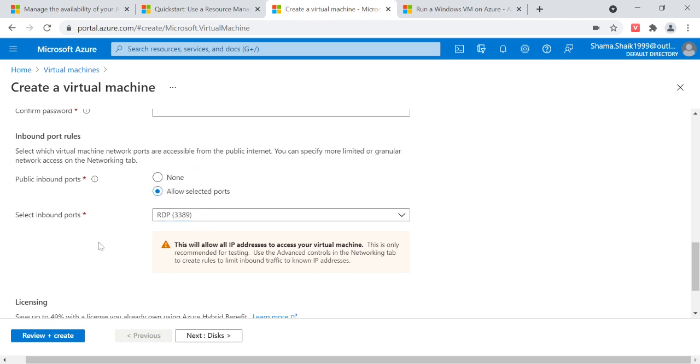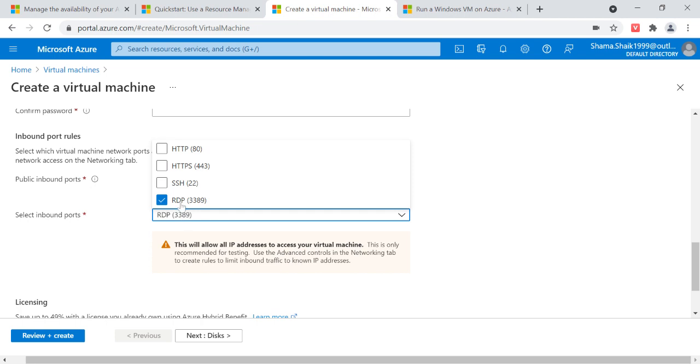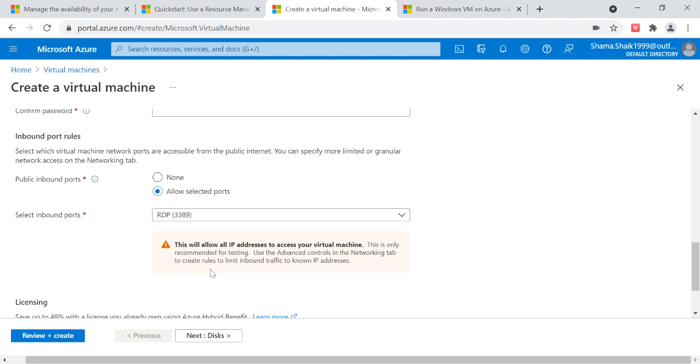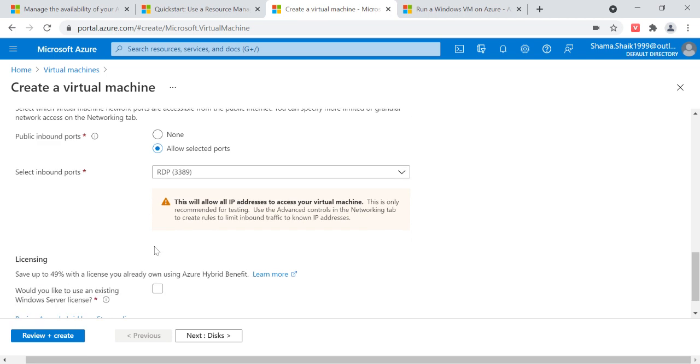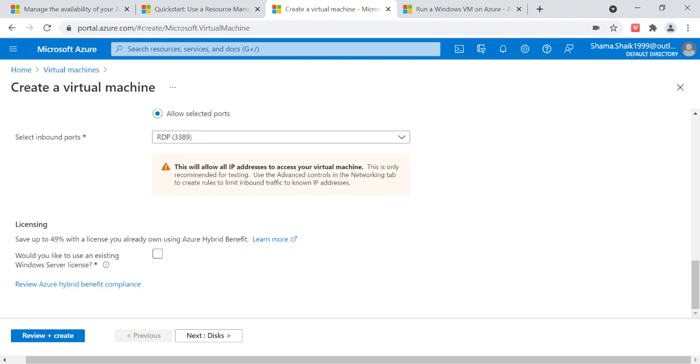For example, if this is Windows, you will have RDP, whereas for Linux you don't have RDP; you only have SSH, HTTP, and HTTPS. This allows IP addresses to access your virtual machine. This is recommended for testing. Use the advanced controls in the networking tab to create rules to limit your inbound traffic to a known IP address. Next, we have the licensing section.